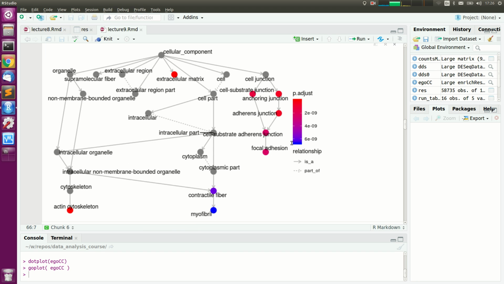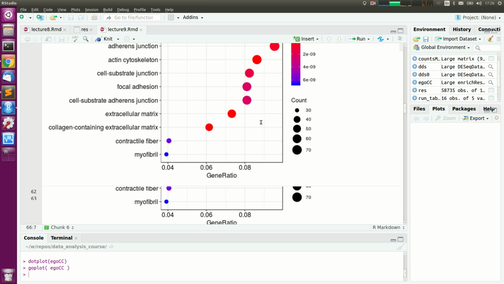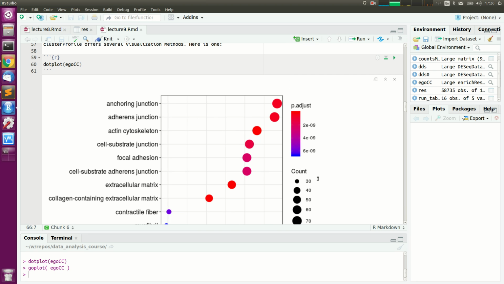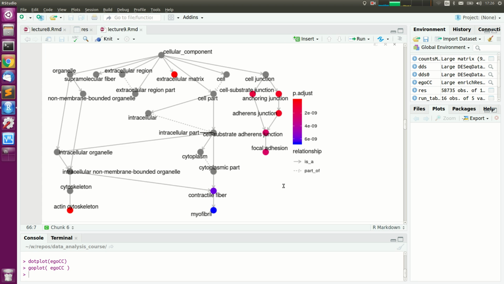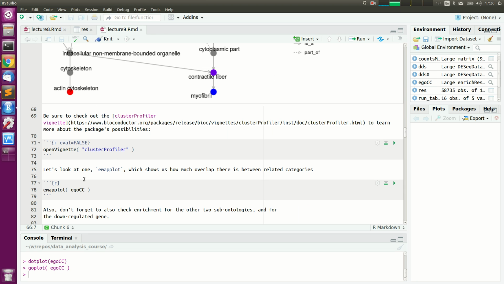And we can now already see what we already thought, that something like the anchoring junction and adherence junction wasn't actually two different findings, but it's simply more or less synonyms, because if we are enriching for one, we are also enriching for the other one. The GO is specific for this thing, that it has this DAG structure. We will see in a moment a couple of other collections of gene categories which don't have any relations between them, and you just have to check for overlap. And this is what we have here with a third plot, the IMAP plot.